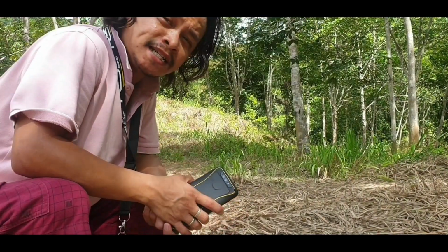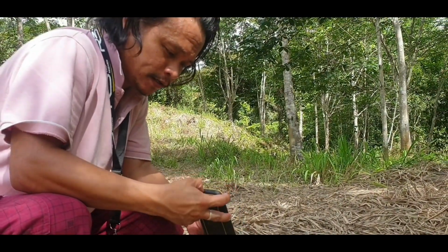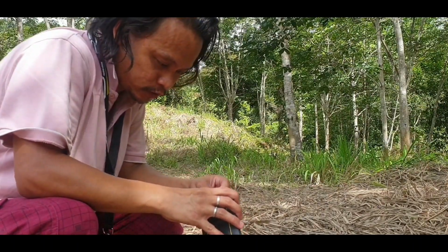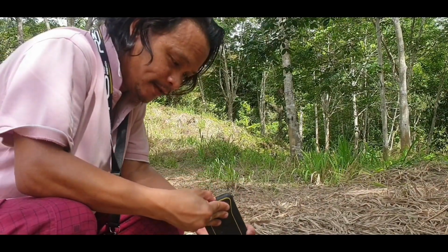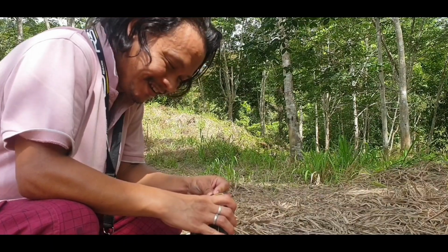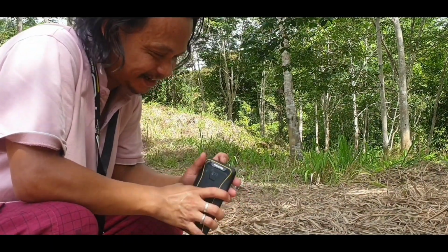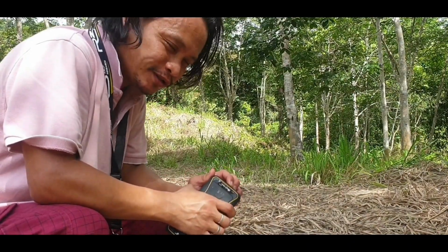Alright, so in this test, I'm going to do the shockproof test. I'm going to throw it from a certain height, and then let's see whether the phone still works or not. Actually, I don't want to do this because I love this phone so much, and because of the color, oh my god, I'm going to do it. Actually, I don't want to do it.